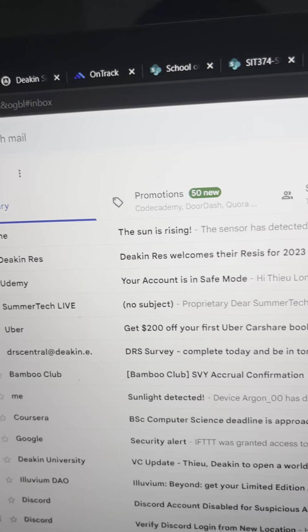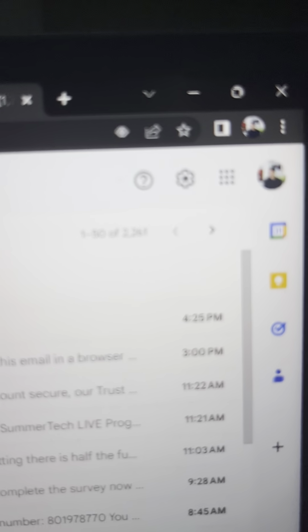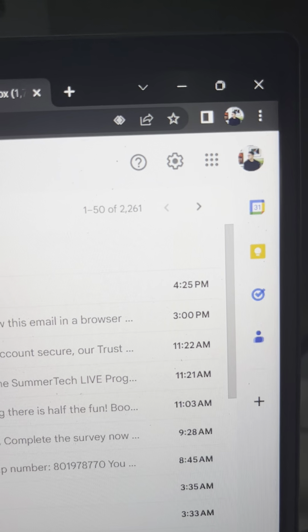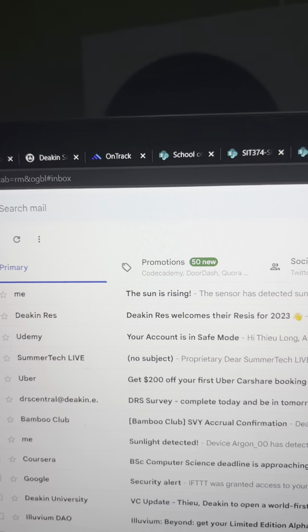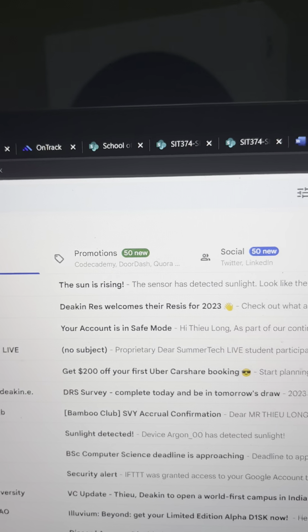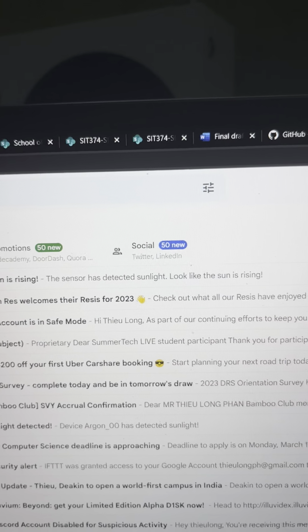It was just sent at 4:25, which is the current time. The email says the sensor has detected sunlight, it looks like the sun is rising. You can customize this notification.